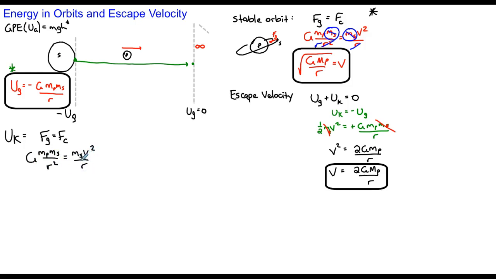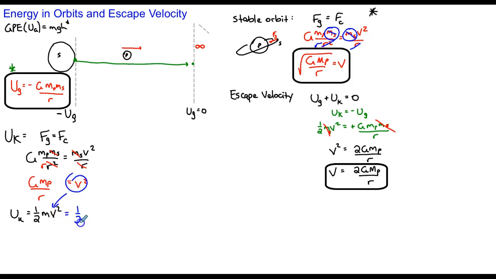I'm going to solve the expression on the right for v squared. We see again that these cancel out. I get one remainder here, and I get an expression for v squared. It's equal to G mass of the planet over r. And I'm going to use that for the standard kinetic energy formula, 1/2 mv squared. So now I'm going to take this expression for v squared and substitute it here.